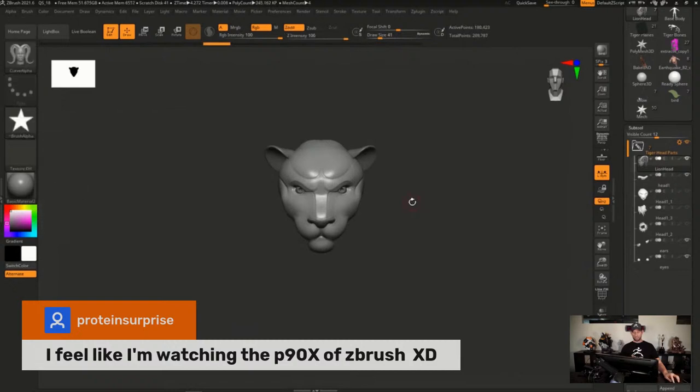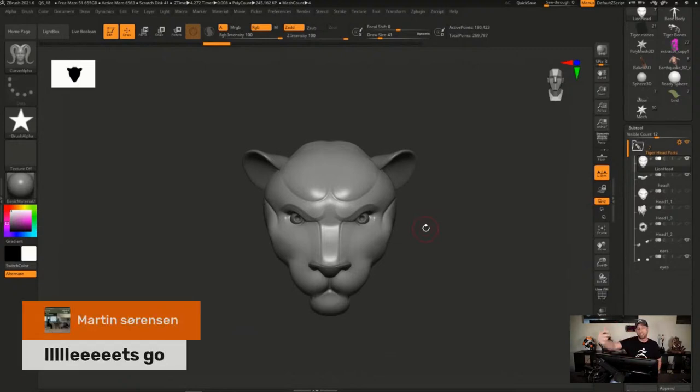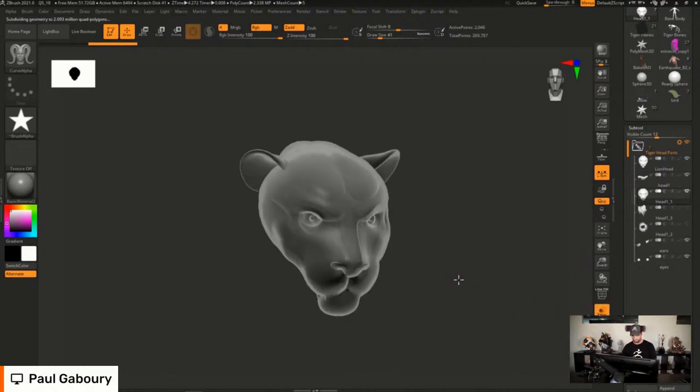So during the development of this, this is one of the biggest things with the team: if I'm going to be doing these curves, I also want to be able to specify what to look at. So right now we're looking at this lion head that I've got, and I'm drawing them out. So I'm going to do something unique and different that is going to be a big help. Okay. I'm going to go to another version of the head. All right, so I'm going to turn this on and I'm going to turn on transparency.